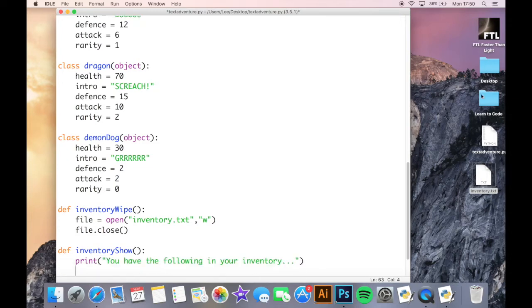And then it's going to open this file. It's going to open it in read so that it doesn't actually do anything to the file. So we don't want it to be able to do anything to the file just yet. We're going to start manipulating that file in just a minute. So at this point in the program, we just need the file to be opened. So file equals open, and again it's inventory.txt, and this time we are just opening it as a read file. So that's R.